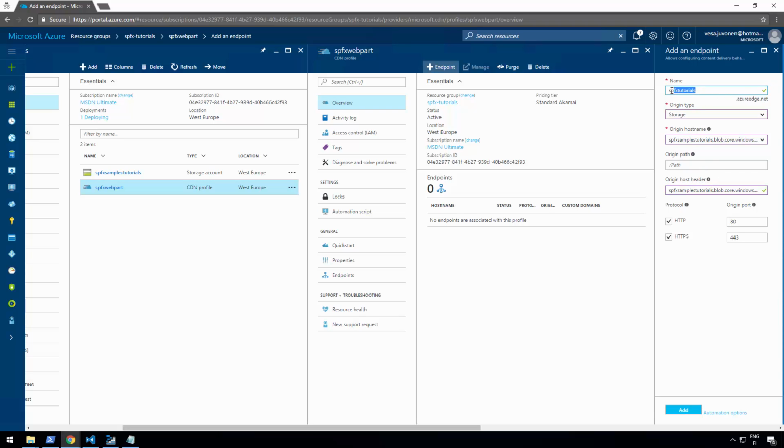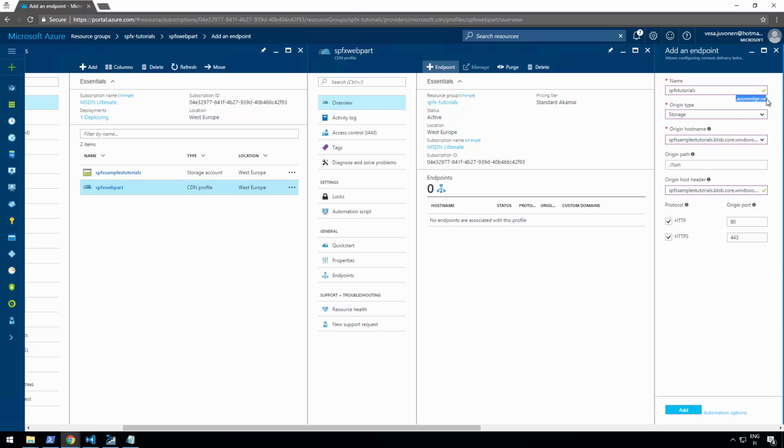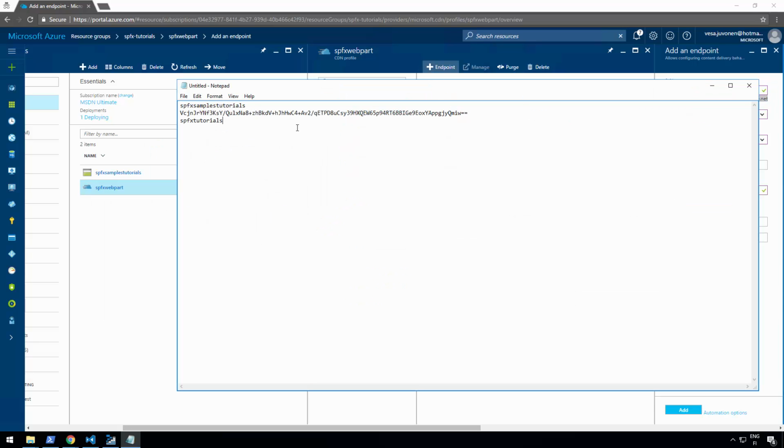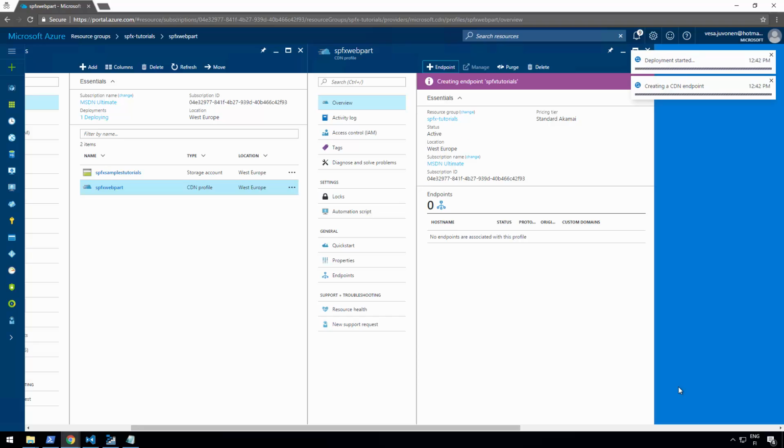I'm going to copy some of this information once again to my notepad, so we get the right configuration available when we are accessing this information. And there we go, SPFX tutorials, Azure Edge.net, and let's click add for that one. At this point, we have the CDN basic setup available, and the endpoint is still creating.